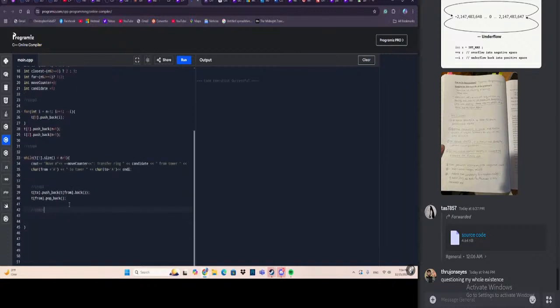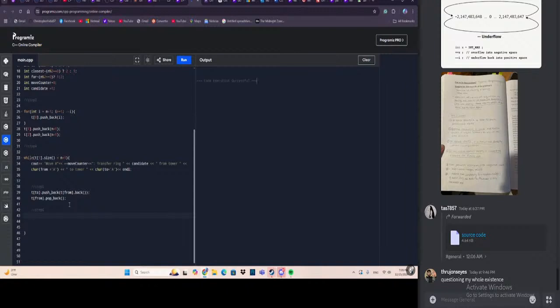Okay, so now we're at step 6. We just erased from pop back, right? So we need another from because we already used that one for that tower. Now we need to use another tower to grab the ring and use it, right? So we need another from. So sorry for interrupting.